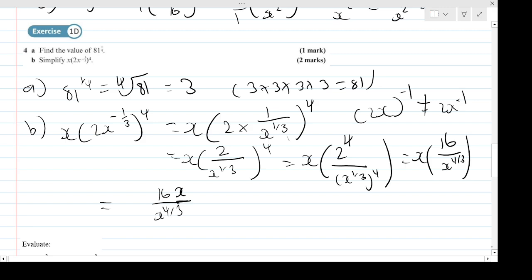Well again, now because we're divided by the same number x, we can subtract the powers. And notice, again, this is going to be a power of 1 because it's just x. You can subtract 1 by 4 over 3. So that'll be 16 x to the 1 minus 4 over 3. Well, that's going to be 16 x to the minus a third, okay? That's just subtracting fractions, okay? So 1 is the same as 3 over 3. 3 over 3 take away 4 over 3 is minus 1 over 3.